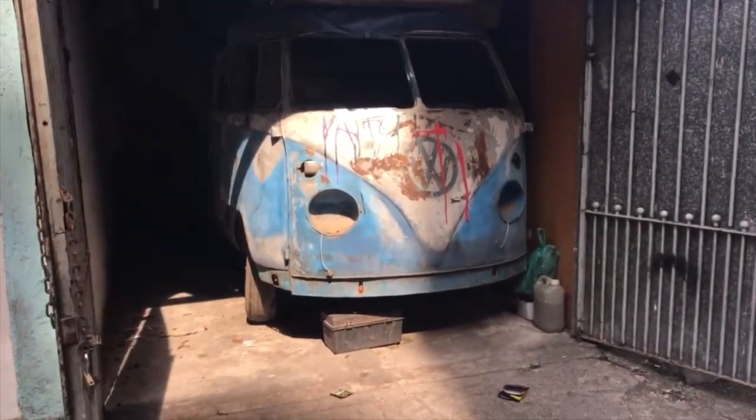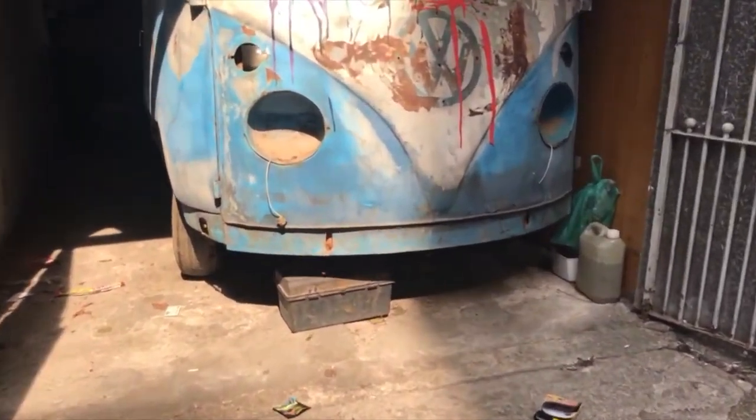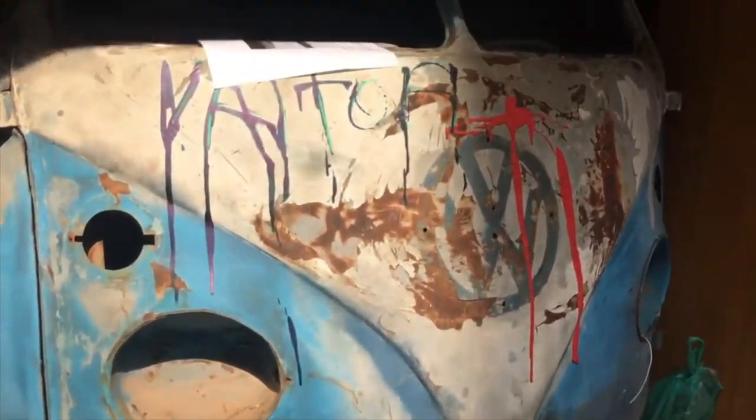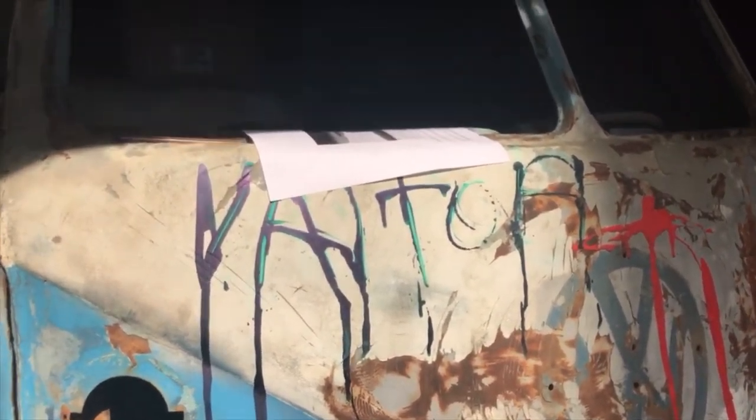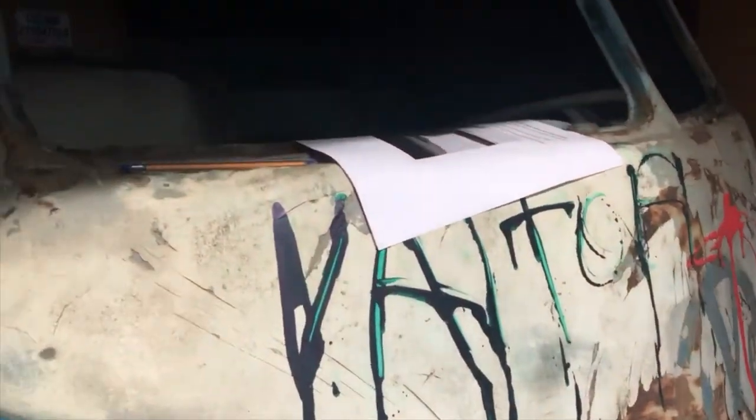É isso mesmo. So we're here checking out the combi. This is a 68, right? 68. Yeah, 1968. It's from the state of Minas Gerais, which is super dry. Here's the document, very important. So let's check it out. As you can see, full of Bondo as usual. Big old dent here. This was probably full of Bondo, not anymore, but you know, it's always like that.